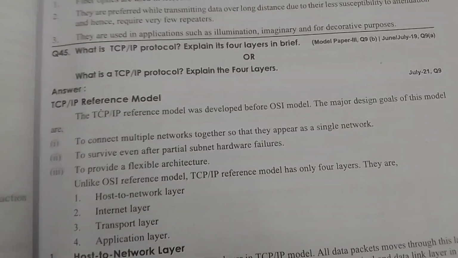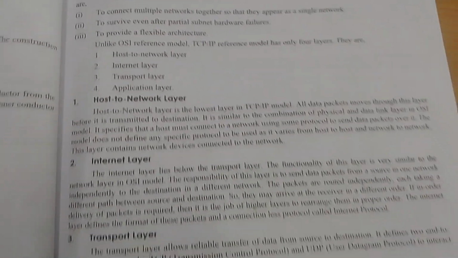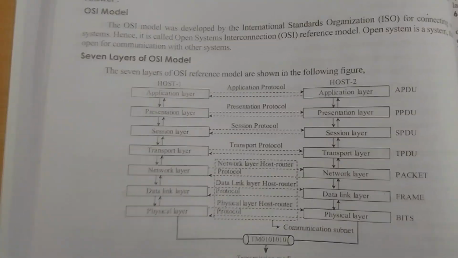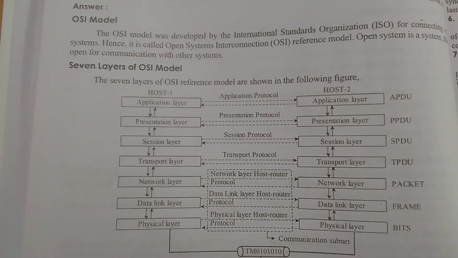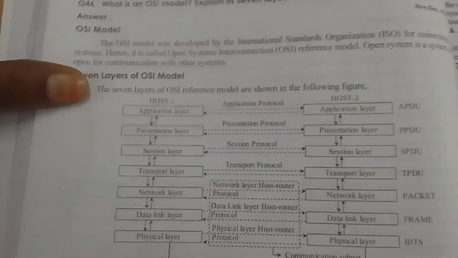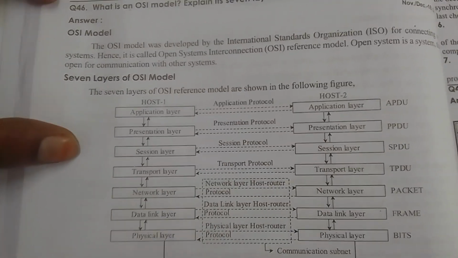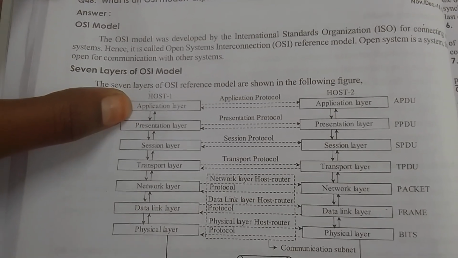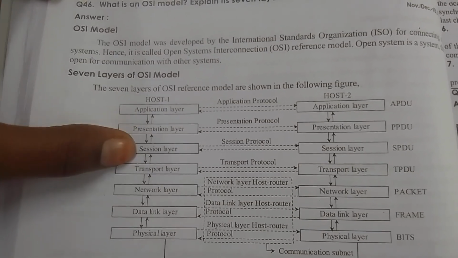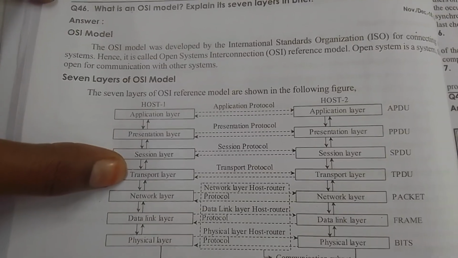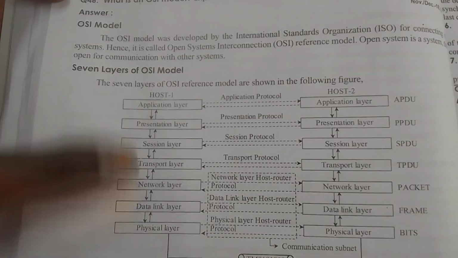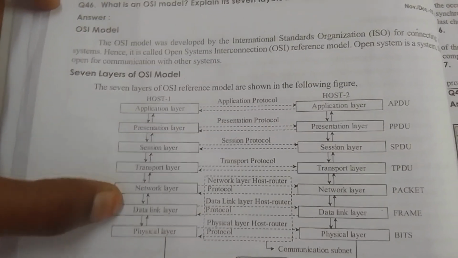Now next is TCP and IP protocol. To understand this, you will have to go to the OSI model. OSI stands for Open Systems Interconnection. There are 7 layers of the OSI model. I know it's difficult to remember or memorize all of this, so let's try a short form. Let's start this way: A, all; P, people; S, should; T, try; N, new; D, Domino's; P, pizza. So all people should try new Domino's pizza.